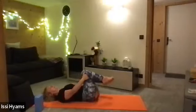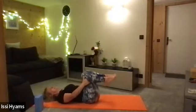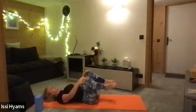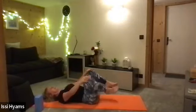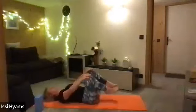Come back to neutral, just slowly allowing it to come back to center. And then popping your hands on your knees and just taking some hip circles. Whichever direction you started in, we're going to go in the other direction in a second anyway.